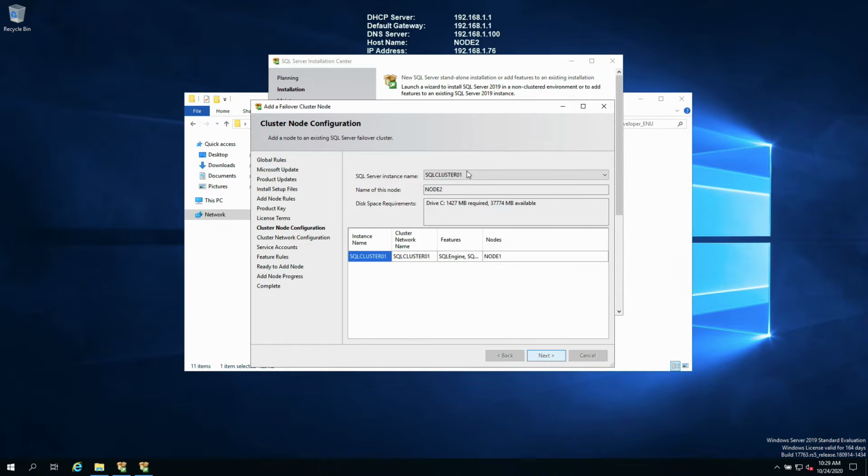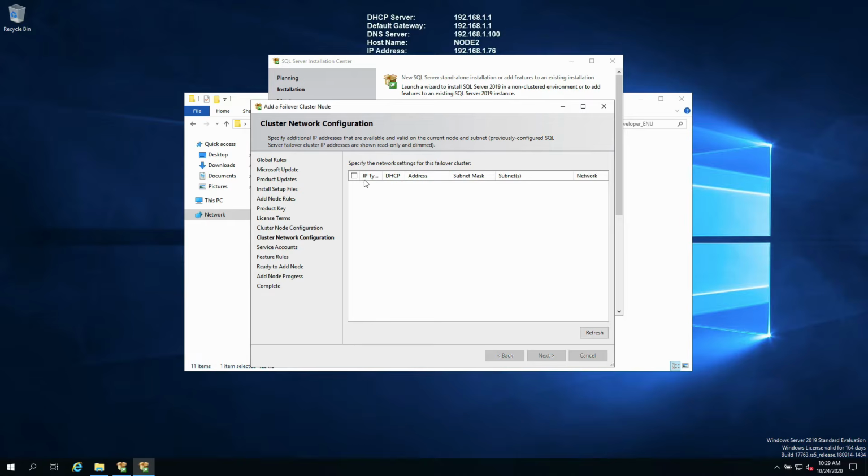Now we have this cluster here. Although in my network I also have other clusters, it's going to detect the cluster that has the same node in the same Windows cluster. So node 1 and node 2, they are in the same Windows cluster, and SQL failover cluster is installed in one node. So here it says specify the IP address. I'm going, yeah, perfect.